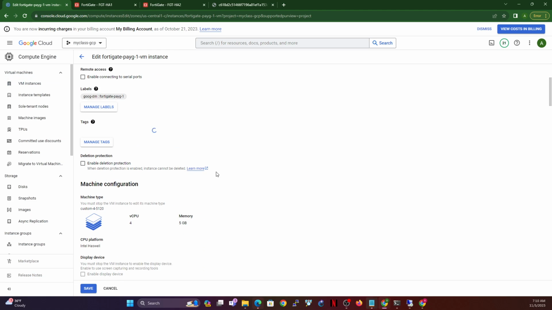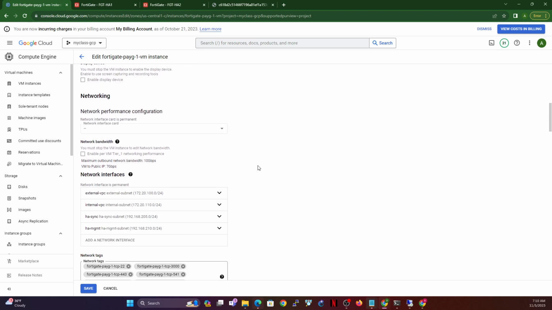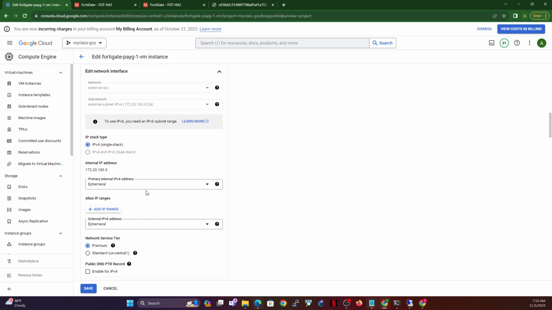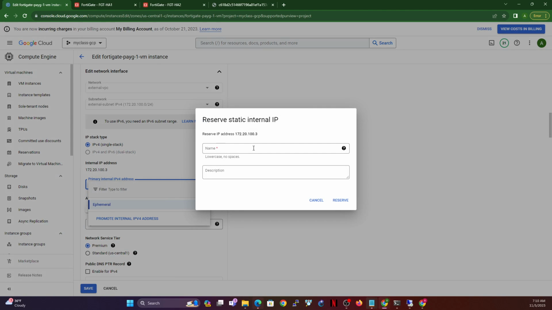then scroll down. I'm going to change the internal IP. This is the internal IP, primary internal. For the external, we'll change it to static. You can call this anything you want. You can say external static 1.